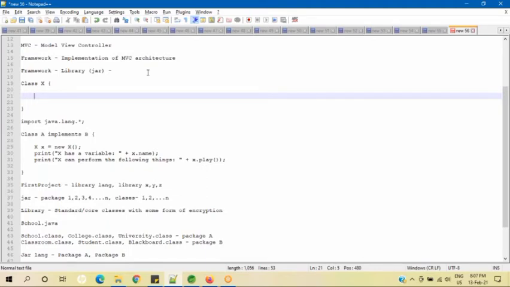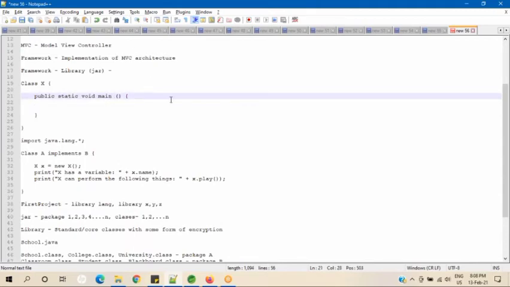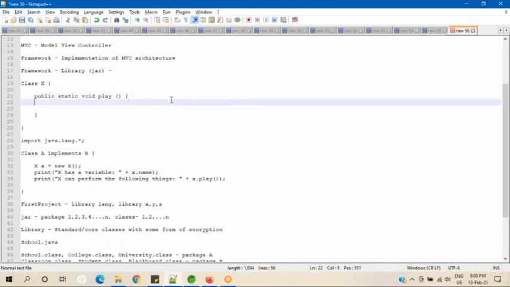public static void name. For example, place the method within it.